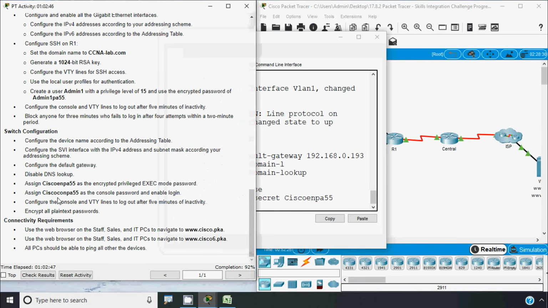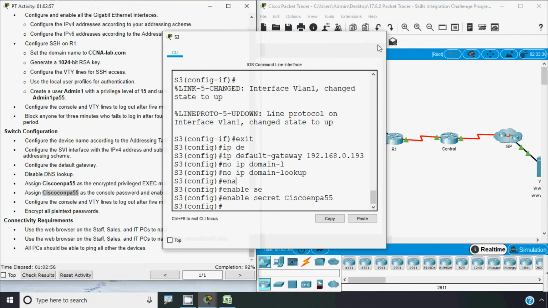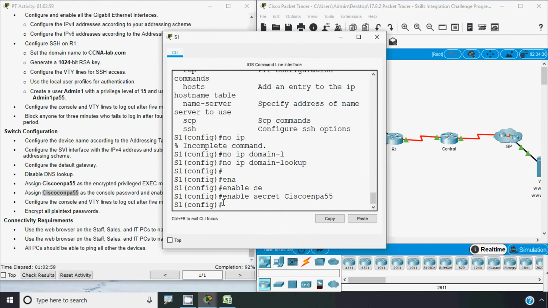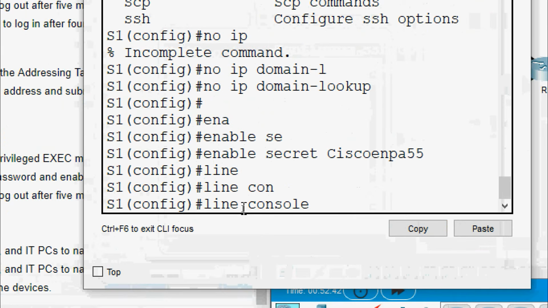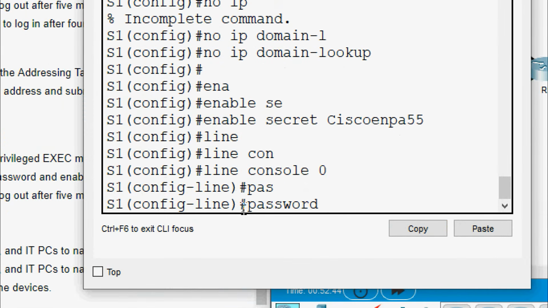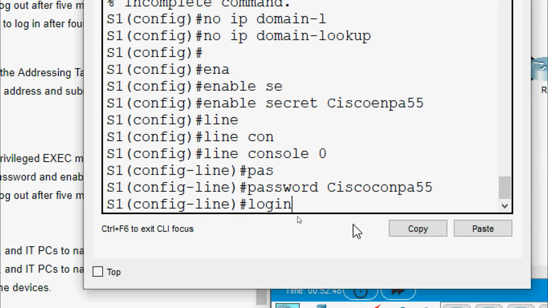Next is assign Cisco CONPA55 as the console password and enable login. Okay, we will copy this password. We will go to S1, line console 0. Password is here. Then login.